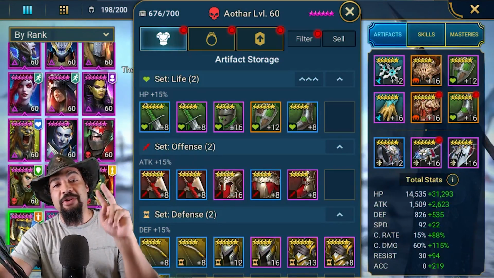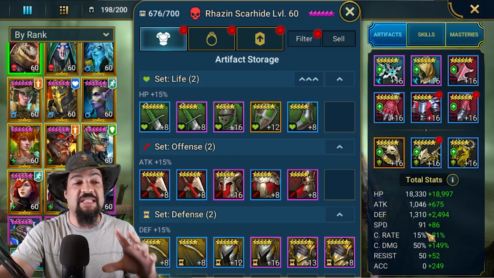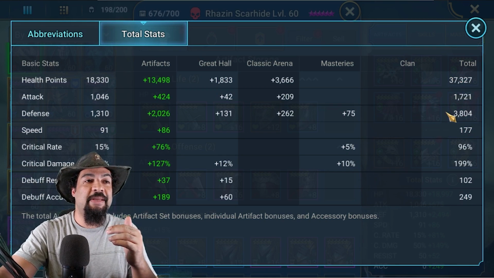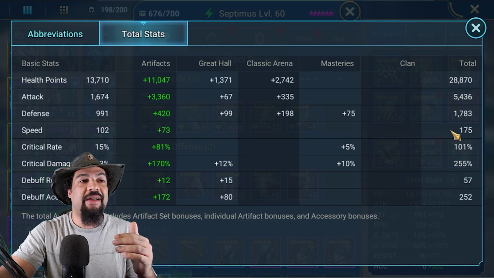The last 2 champions are our DPS champions. So we're going to bring in 2 champions. They have to be within 175 and 178 speed. We're bringing in Rosin. He's at 177, so he's within that range. Again, lower HP, higher defense, and just maxing out the damage as much as possible. And the other one we're going to bring is Septimus. And again, lower HP, higher defense.